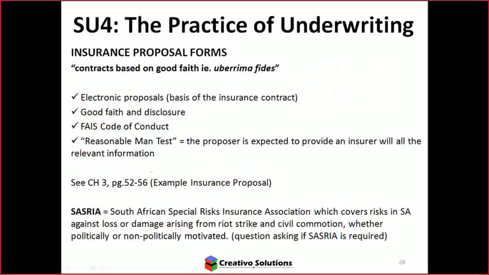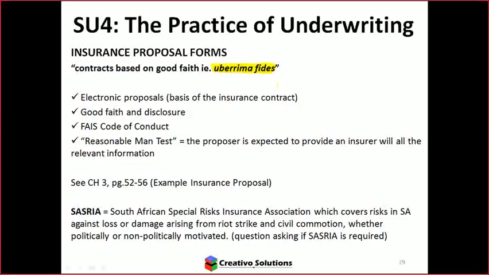All right, then we've got a note here about the claims, in terms of the process around insurance proposals and how the actual contract works. When looking at contracts based on good faith, this is an important term that they often talk about, but they don't tell you what it means. So we need to learn a little bit of Latin relating to specific areas of contract law that relates to this industry, being insurance. When talking about contracts based on good faith, they call that uberrima fides. So what does that mean?